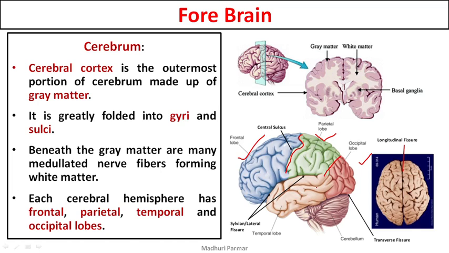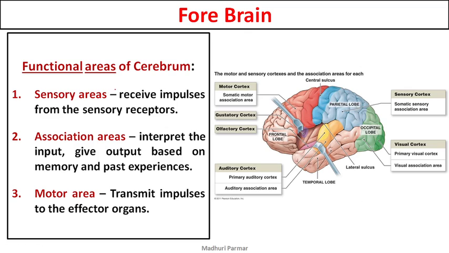And on the lateral side, you have a lateral fissure. This is that lateral fissure, and it divides your temporal lobe. So you have these 4 lobes in your cerebral hemisphere. Clear till here? So these are the structural parts of your brain. Now let us discuss the functional areas. After understanding the different structural areas, we shall now study functions.